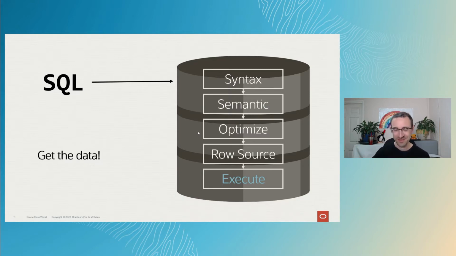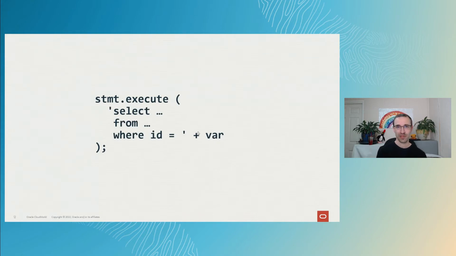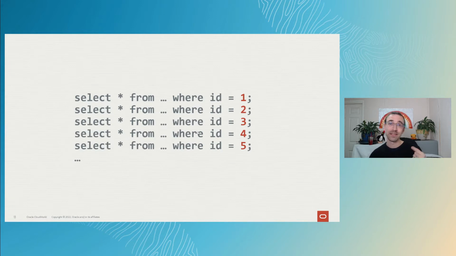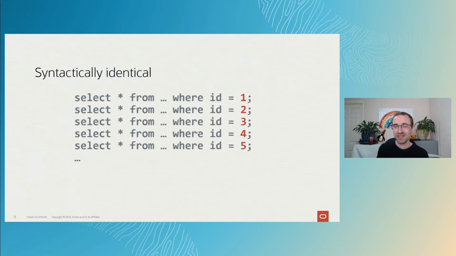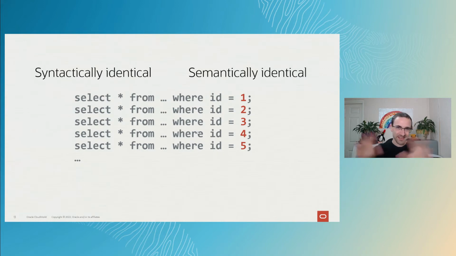So what's this got to do with everything? Well, let's go back to the query we had before. We were using string concatenation to search for different product IDs. What this means is for each new product we're searching for, we get a new SQL statement. And the database has to go through that full parsing stack for each one of these. But if we think about it, these are basically the same, right? They are syntactically identical. All that's changing is the number we're searching for. Semantically identical, we're accessing the same tables and columns. And at least in this case, let's imagine it's nice and simple. We're just selecting from the products table by primary key. We would expect an identical plan. It's not always the case, but it is often the case.